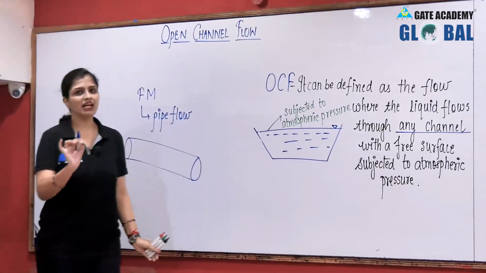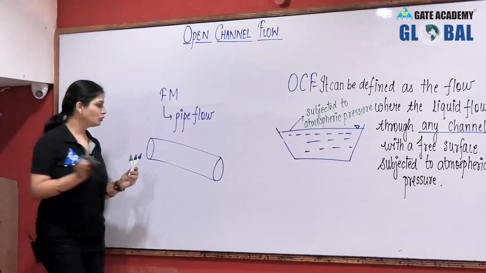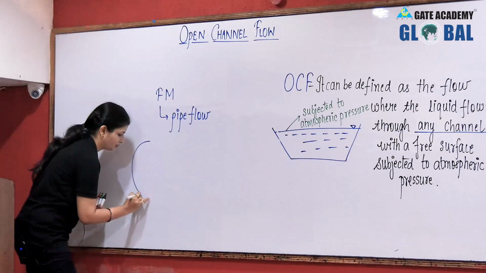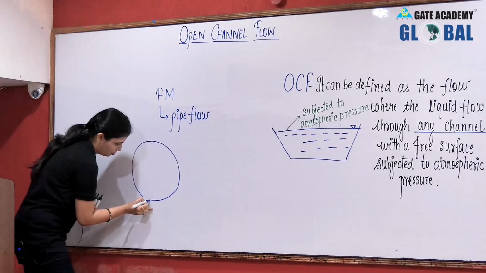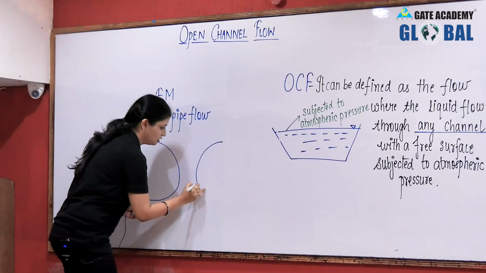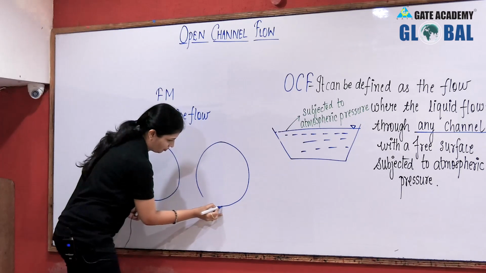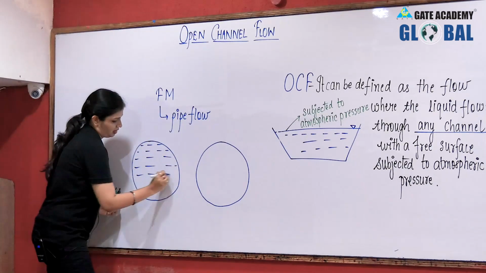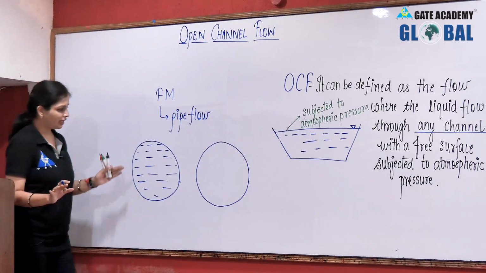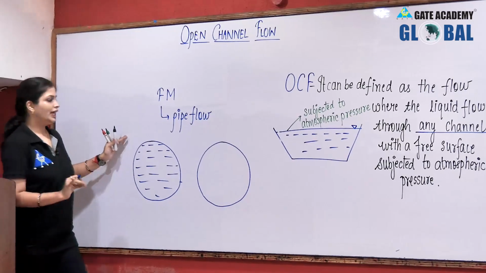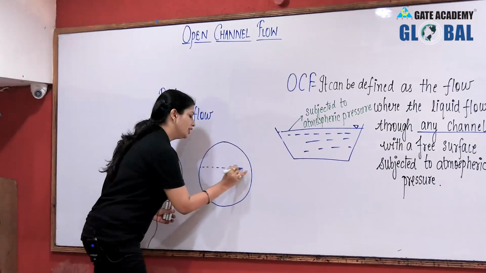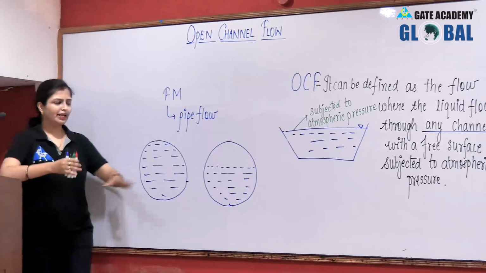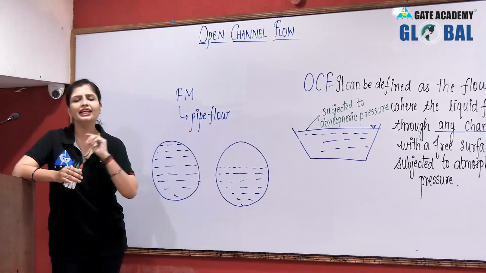Now, there is one thing which I'll ask you, so that you only tell me. I'll draw a pipe. This is a circular section of a pipe. This is one pipe and this is another pipe. Fine. Now what is happening? In one circular pipe, we are filling any liquid up to the full depth, while in the second circular section, we are filling the liquid up to a certain depth. Let it be half, 1/4, 1/3, any depth you name it.